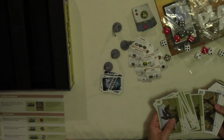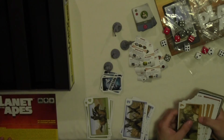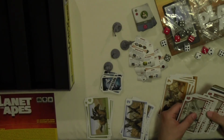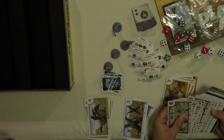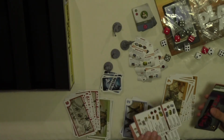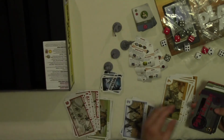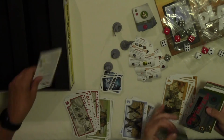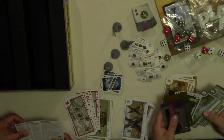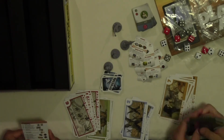So, yeah. So, you got the hunt. You got Forbidden Zone. The dig site. Escape from Ape City. And it looks like quick player references. Those are nice. We like quick player references. We always love it. Those are good. Apparently you have defeated the discovery, the swim. I mean, there's quite a bit here.